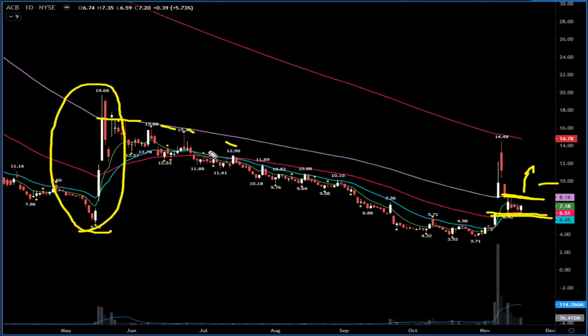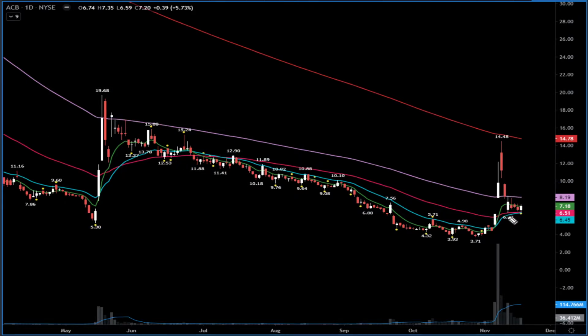But for that to happen, we need price below the short-term moving average, and for now we are still above. That's why I'm saying above 6.4, staying bullish on the stock for a possible resume back up. If the stock breaks and stays below 6.4, then it can go back down into the $4 area. But once again, we need to see it. For the bull case, we need above my resistance line here, this line that held in the past. We need to go back above to resume back up. So keep ACB on your watch.